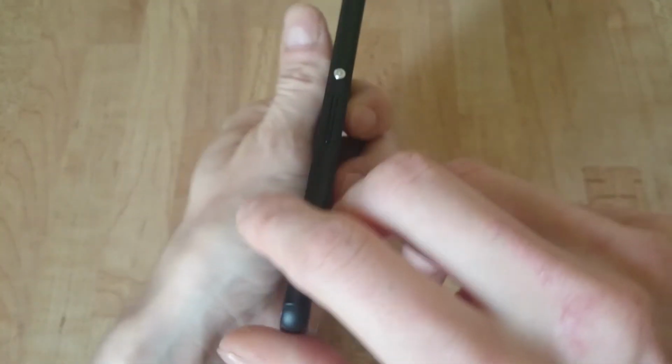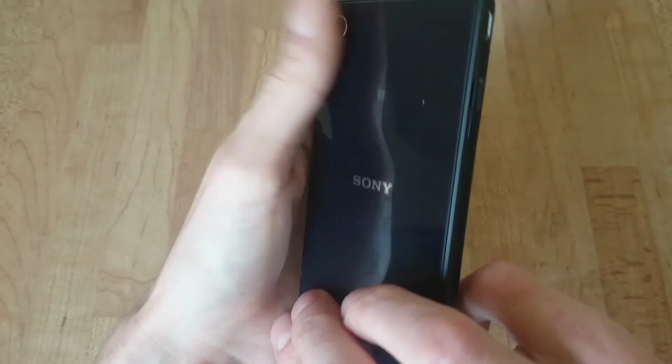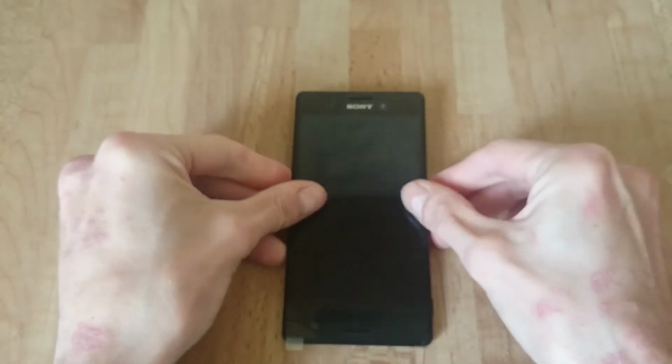So I think I've been through everything I can go through without switching on the device and going through a full hands-on review. So I'll just put this down there for the moment.